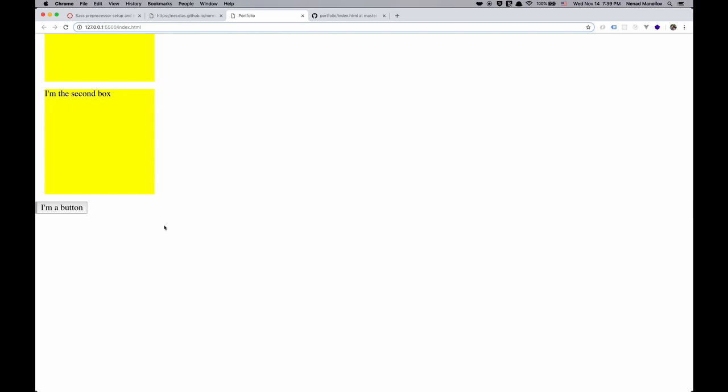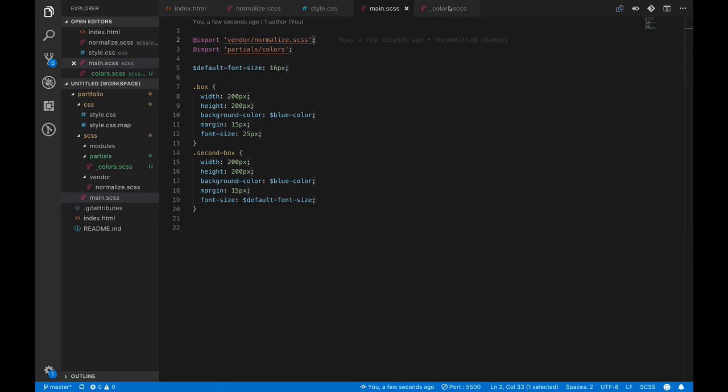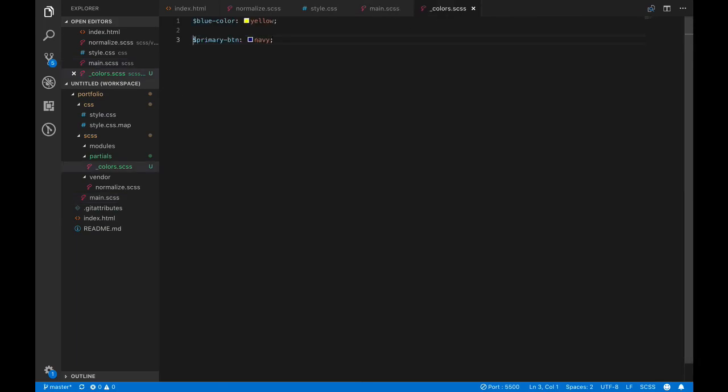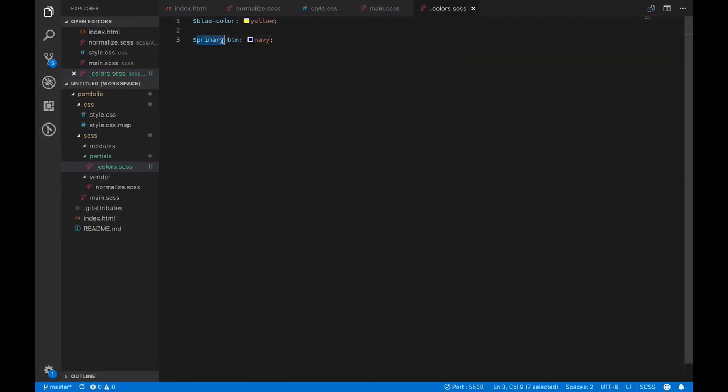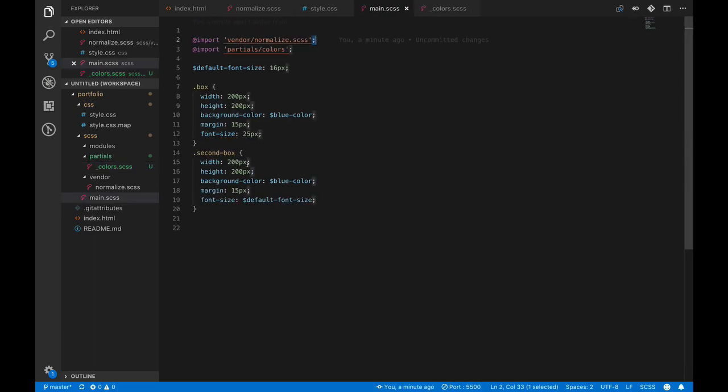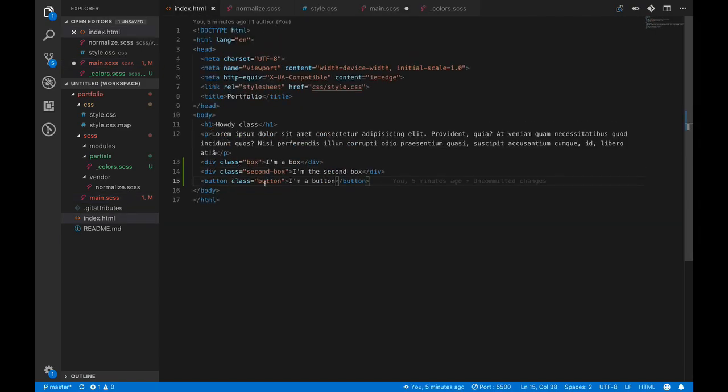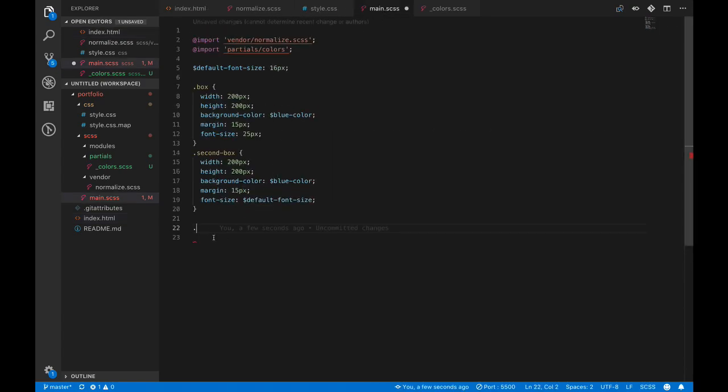Okay, so right now in the colors we defined this new variable, primary button variable, which is navy blue at this point, and we want to apply this color to the button that we just created. So we go to our main.scss and write the style of this element. The class of this element is button. So we point to that.